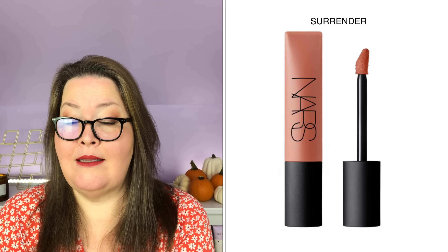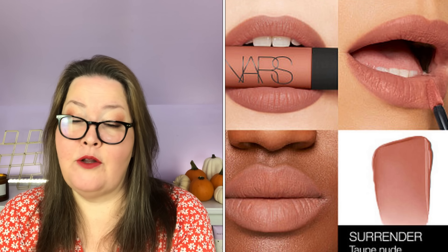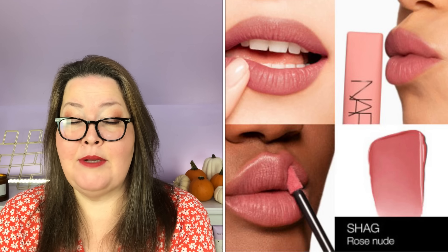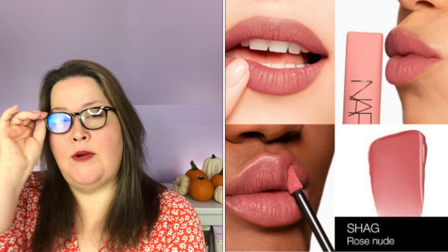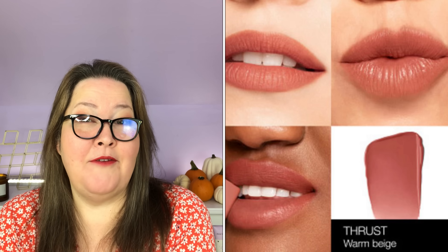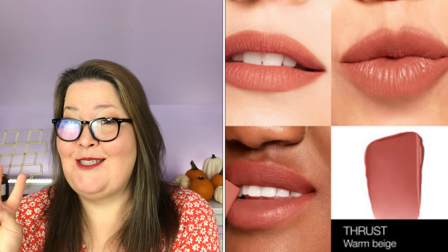They are 7.5 ml. The website says the innovative formula glides seamlessly onto lips for airy, long-wear matte lip color with a comfortable feel — a matte that moves with you. Cushony, air-kissed pigments float featherweight color onto the lips, while Color Diffusion Complex creates a soft-focus finish with a creamy feel. Build and blend to perfection with a custom-designed applicator. Available in NARS' most iconic shades, which is why they have those names NARS likes to use. What I found most interesting is this is Customization 2 and a $28 product — that's fairly inexpensive for a Customization 2 product.